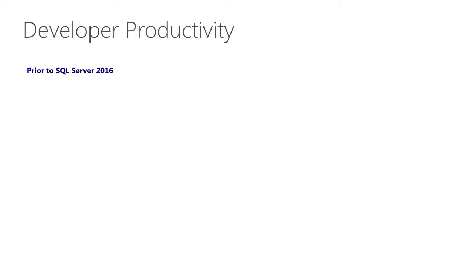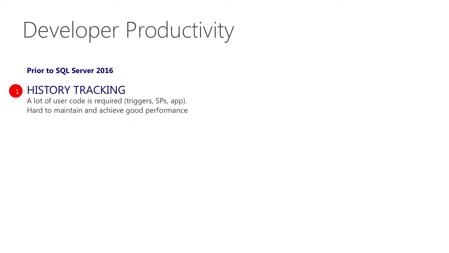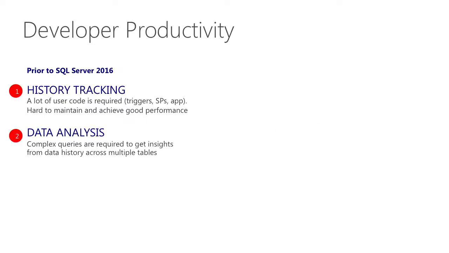If you want to create this kind of system in older versions of SQL Server, this might be a little challenging. If you want to implement history tracking, you might need to add some complex database logic, and replace your queries with complex stored procedures or triggers, and this might be hard to implement. Also, once you implement this, if you want to do some kind of data analysis on historical data, you will need to create complex queries, and it will be very hard to maintain that kind of query.